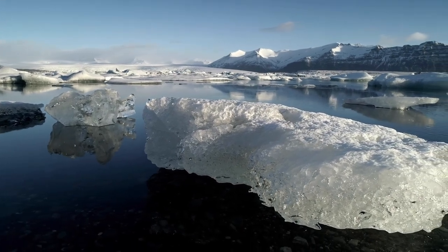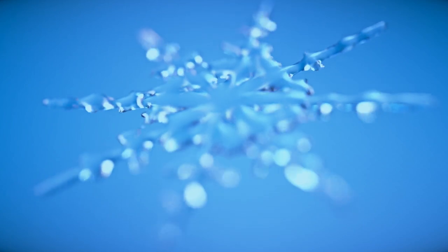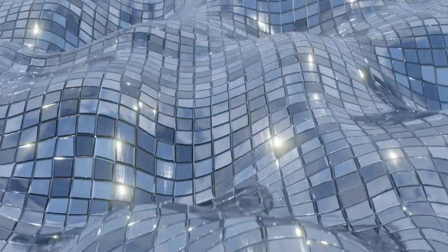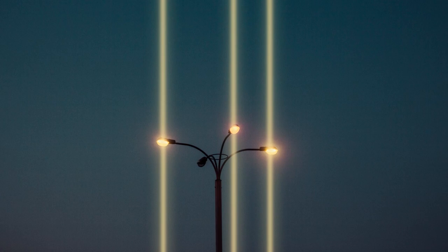This truly amazing optical phenomenon is visible only in extremely cold temperatures when ice crystals are forming in the atmosphere. These plates of ice crystals orient themselves hexagonally as they drift down through the atmosphere. Their collective surfaces act like a giant mirror that reflects the light falling on them. The light being reflected will extend to a certain distance both above and below the light source.